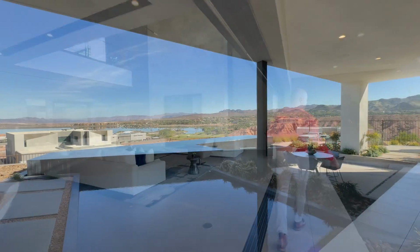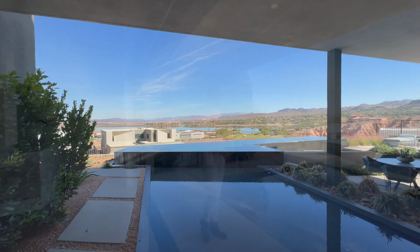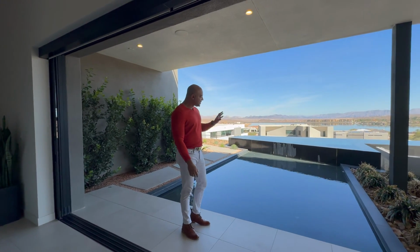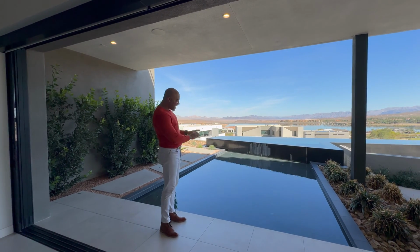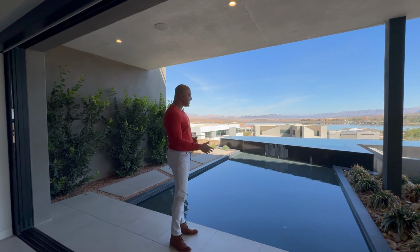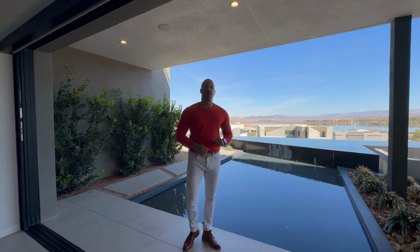When we come over here, this is kind of more of a reflection pool, if you will. It's not really functional since you get about, I don't know, what, 3 inches of water. But this would be great if you want to take in the shade, if you're like me and you don't really need a tan. I'm gonna be sitting right here with my drink. So a couple chaise lounges, kids can kind of wade in the water and play. It's functional, just pseudo functional.